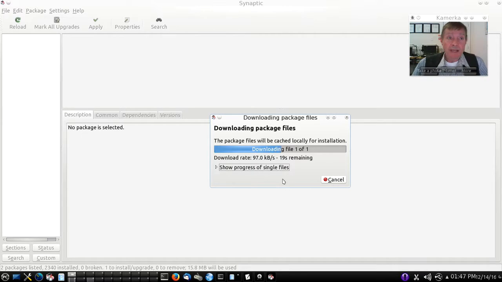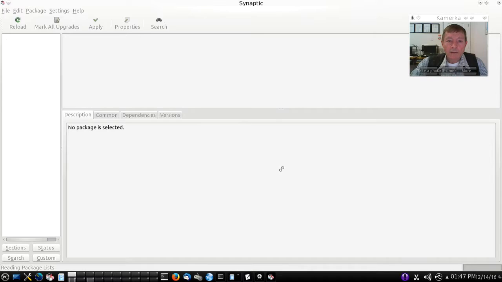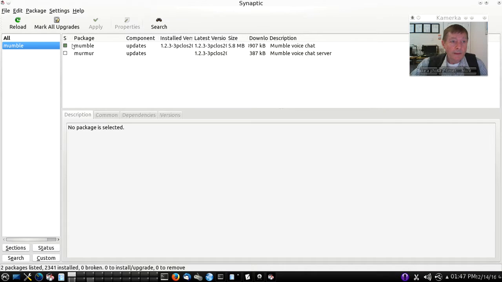Mumble isn't a big heavyweight application, so it is going to install quickly, and being lightweight, of course, it also doesn't make a big impact on our CPU or bandwidth, a very important aspect of a voice application. Here we come. My internet connection is not that fast right now, but it's coming. Okay, 3, 2, 1 second. Here it is installing. Now rebuilding my database of installed applications should show Mumble installed here in a moment. There it is. Mumble has been installed, the voice chat application.